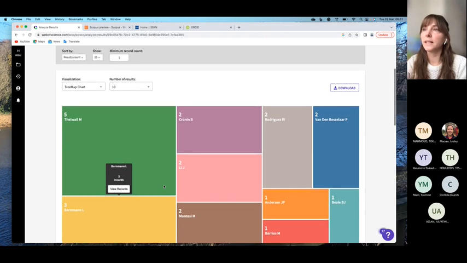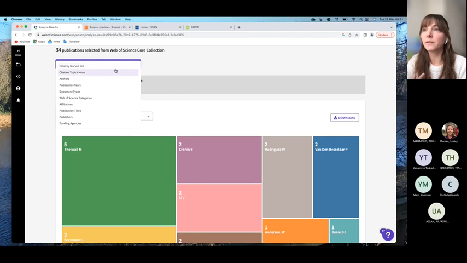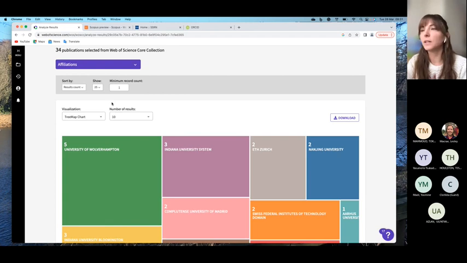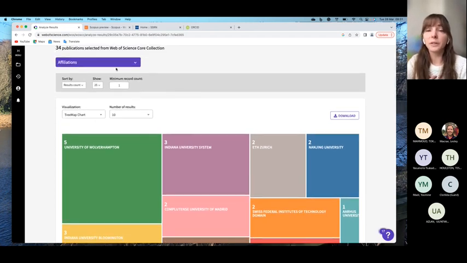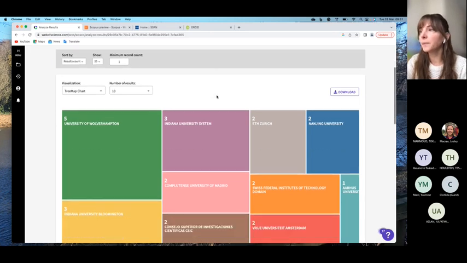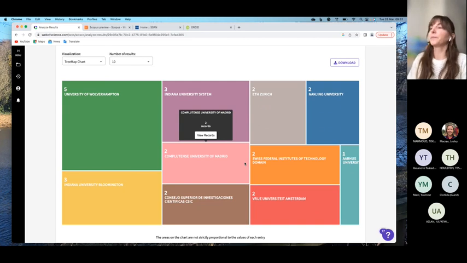And it's important for you to have an idea in mind. For example, for my research, I'm looking for an author that's producing papers in this topic, so I'm using the author filter. But you might be more interested in working with a specific university because you know they have some kind of equipment or whatever. So you can choose the affiliation filter, and you can find which universities publish more in this topic.